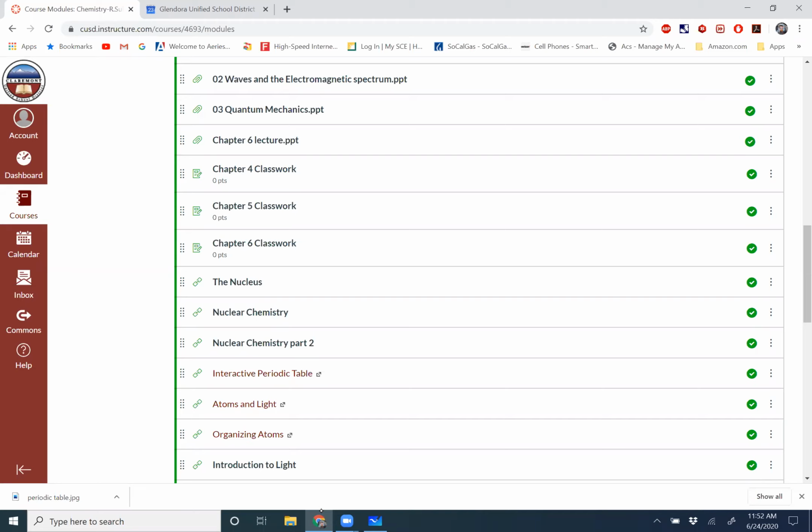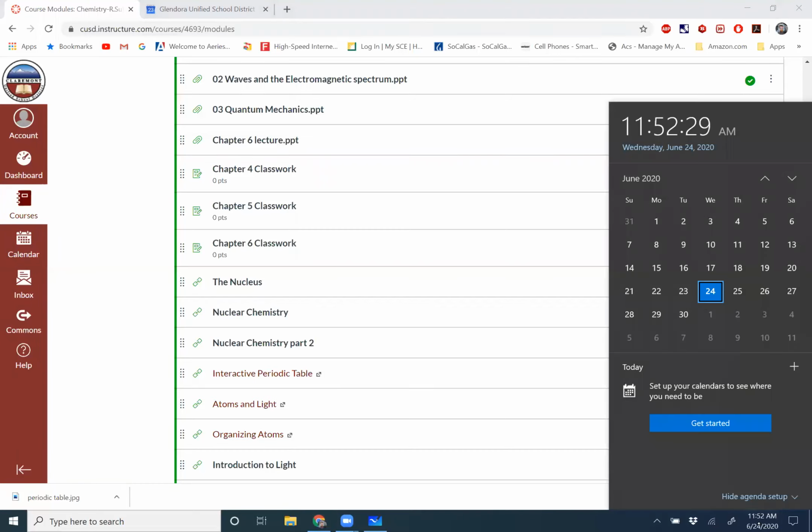But then tomorrow when we have our classroom session, we'll have a little time where we're going to do questions on chapter 4 before we move on to the chapter 5 stuff. And the way that the week works out, we're going to do chapter 4, and then we're going to do chapter 5, and then we're going to do chapter 6. So we're not going to have another quiz or another exam this week. That we'll do on Monday.